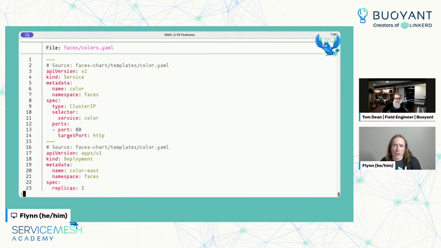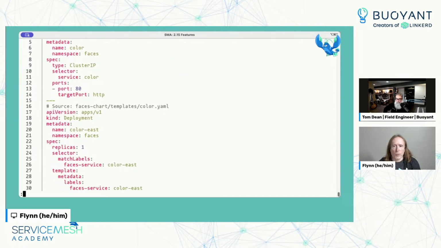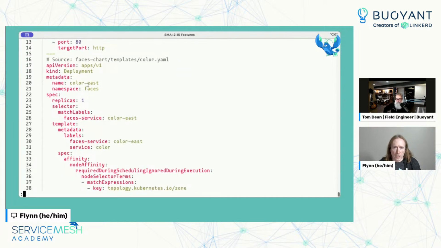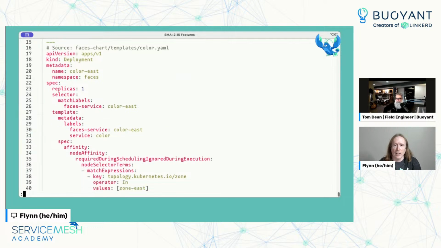Colors contains our color service. So explicitly, we are selecting things with a service of color. And then if we go through and look at our 3 deployments, here's the color east deployment. This is the selector for the deployment selecting its pods. So it gets to use a different label, but we are going to label the pods also with service color so that our service can find them.